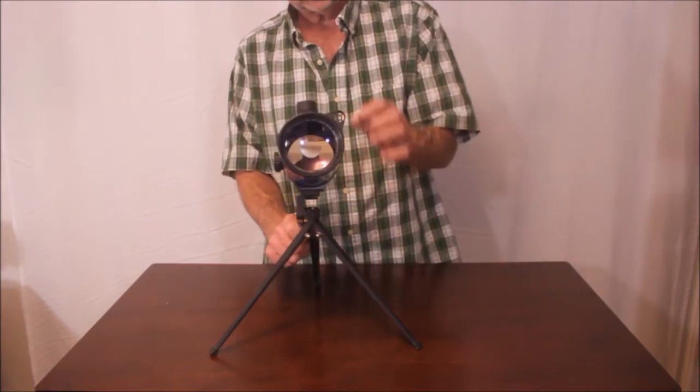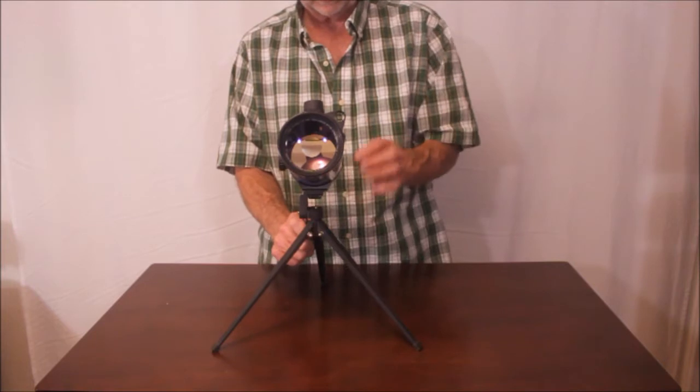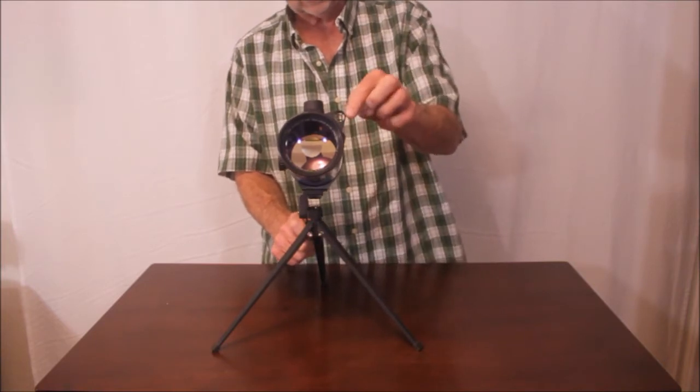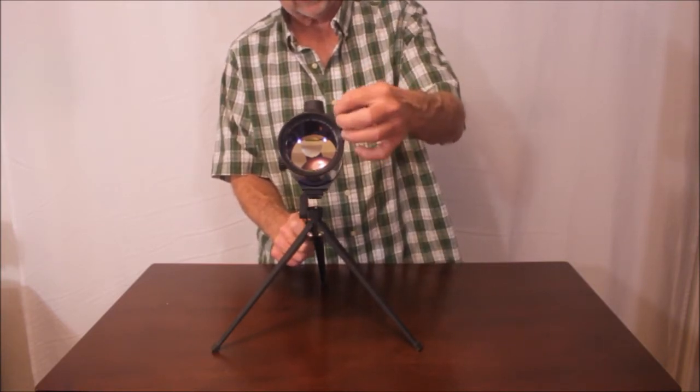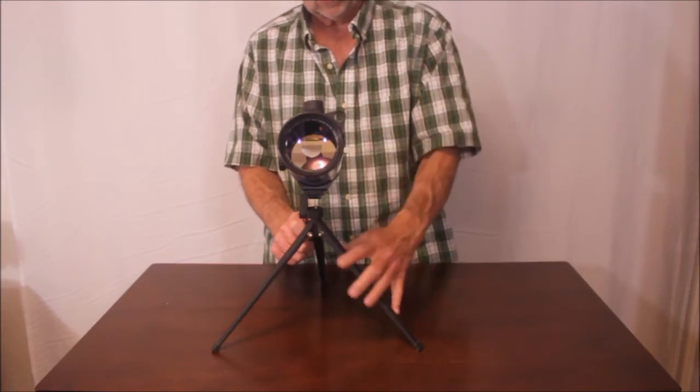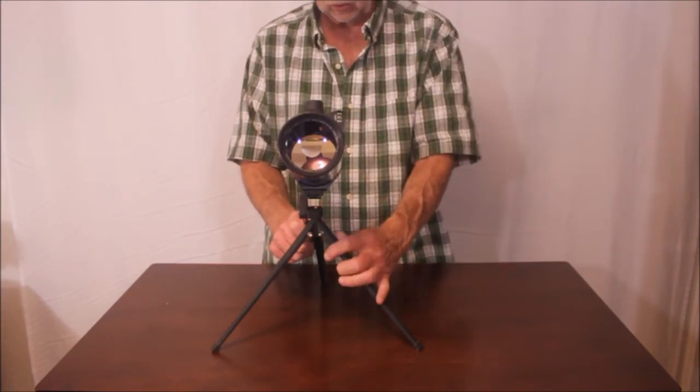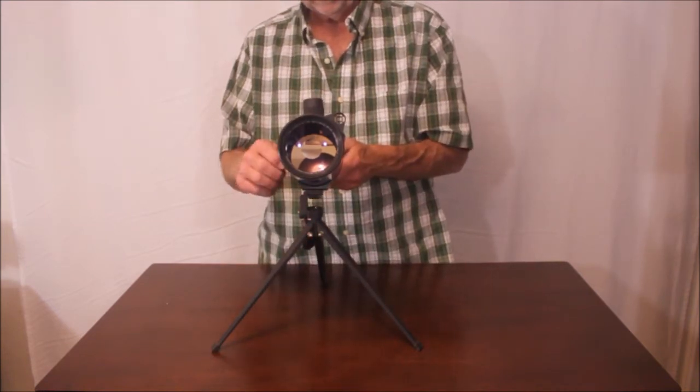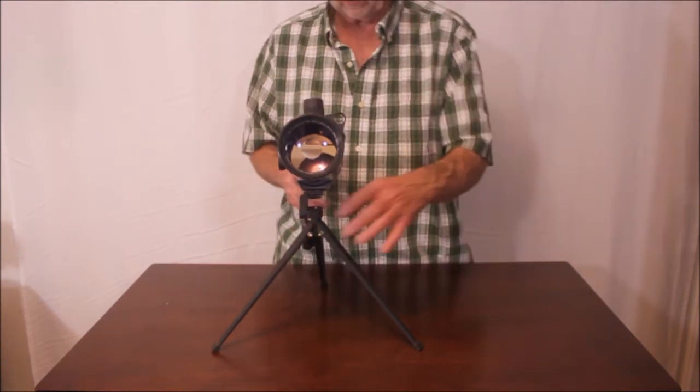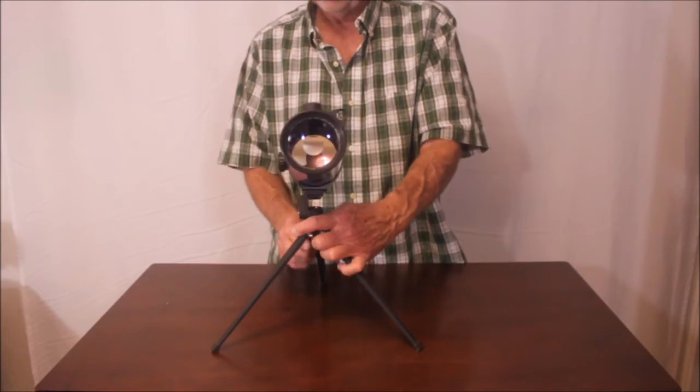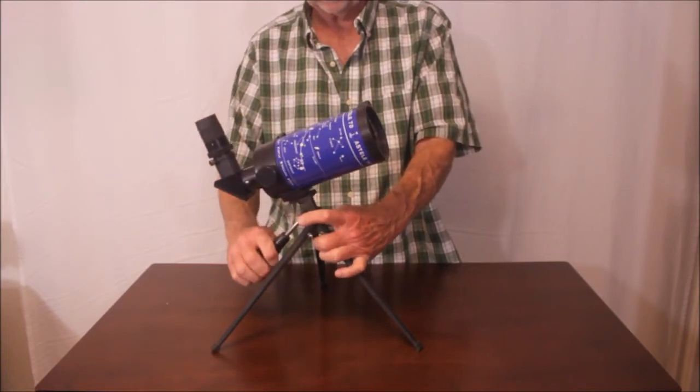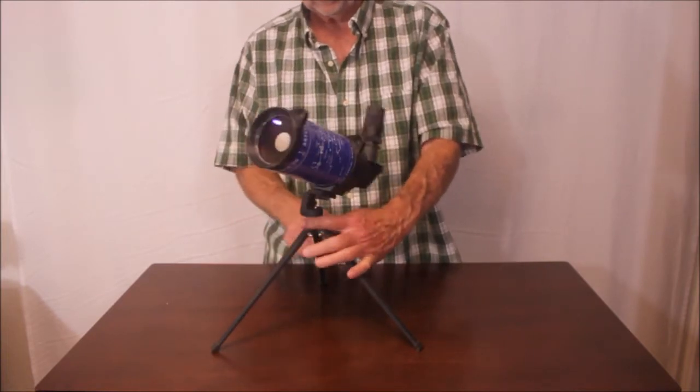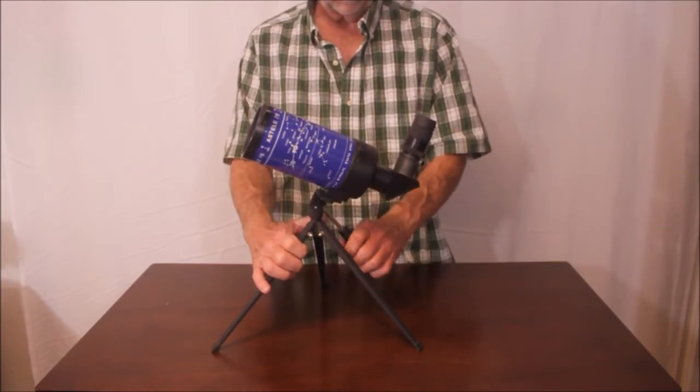You'll notice that this particular is a 70mm, so it's kind of small. But notice the cute little peep scope finder on this, and the front element even has a little circle in there. So that's kind of nice. The Lomo company makes very, very high quality products, and many, almost every Russian optic that I've ever seen has always been really high quality in terms of the optics.